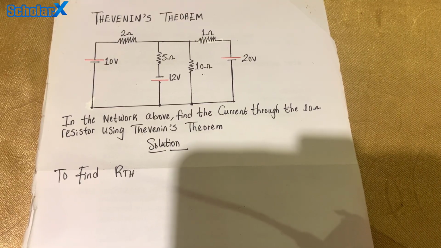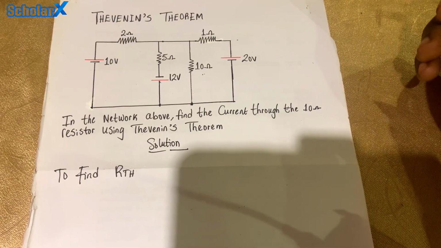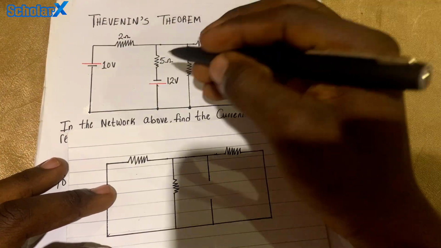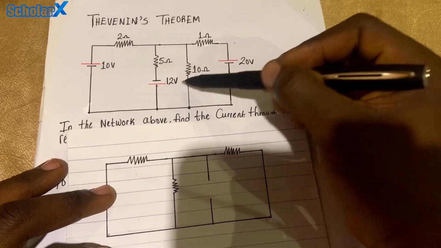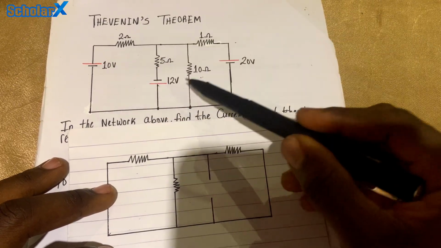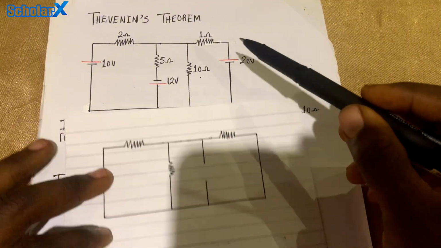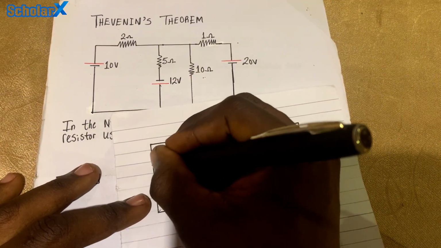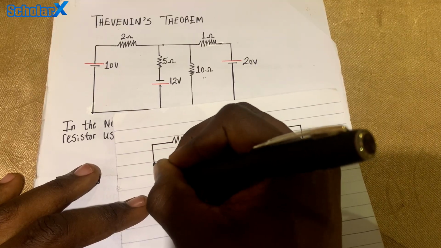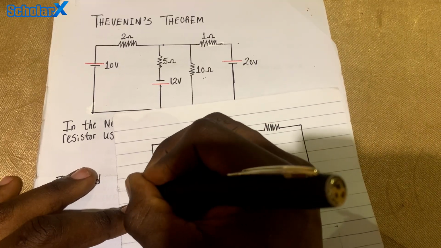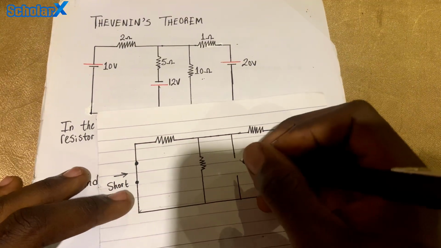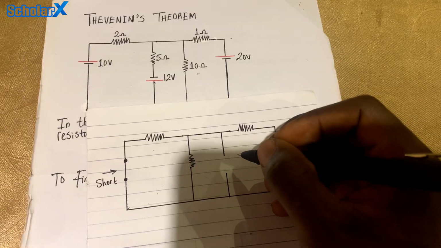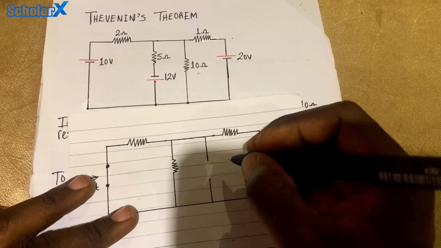We find the Thevenin's resistance by shorting all the voltage sources, or even current sources. So now look at this, this is a voltage source, this is a voltage source, this is a voltage source. This 10 volts, this 12 volts, this 20 volts. So this is the same circuit. So we're going to short all these voltage sources. So this is where we have the 10 volts, so we're going to short this. All right, we're going to short circuit it, meaning right now there's no voltage source here. So we're going to short circuit every single voltage source.